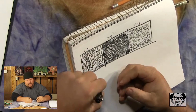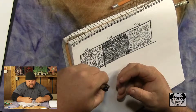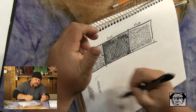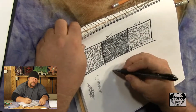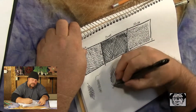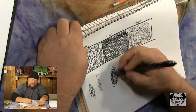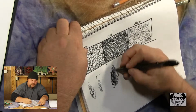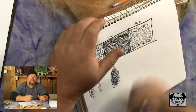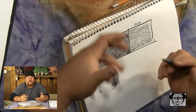If you're left-handed, go the opposite direction. Do it left-handed. I can go both, I guess. That's hatching. I just want the lines to go in one direction. Cross-hatching. Cross-hatching is just that. I want you to use different angles on the lines. Okay? I want you to fill that box in. Just make it as even a shade as you can, okay? Doesn't have to be perfect. I want you to get used to drawing and filling in boxes with the different style of technique.